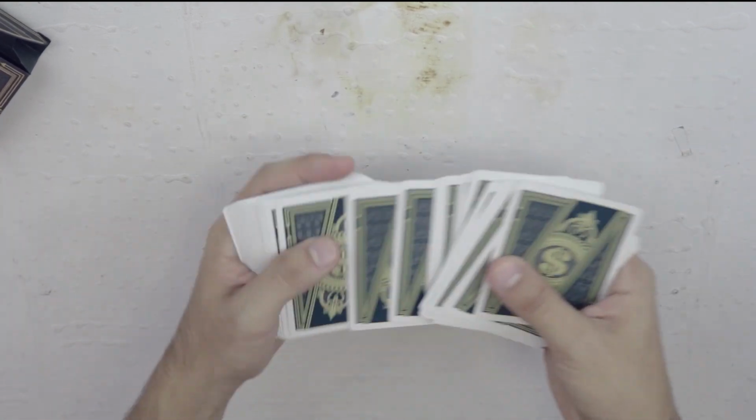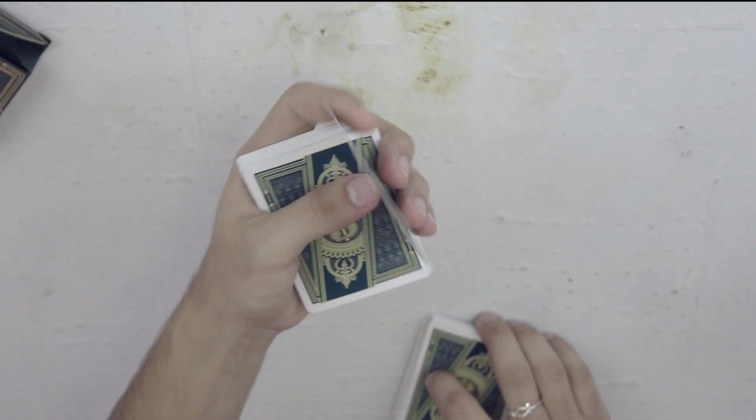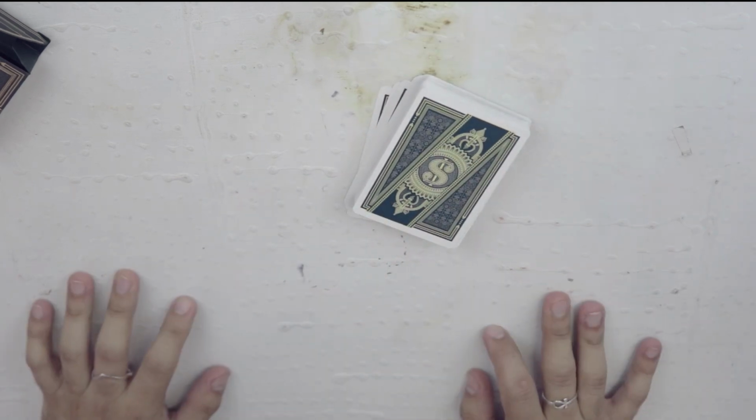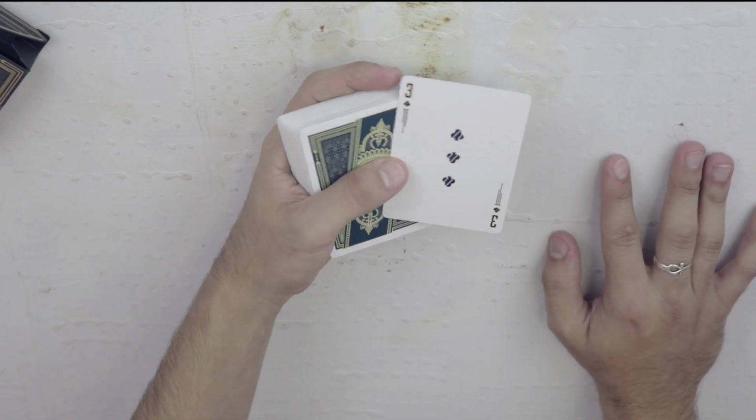Another way of doing this control is that you have a card picked. In this case, it's the 3 of clubs. This card is then just cut very fairly into the middle of the deck, just like that. And of course, we know that the card is now on top of the deck. So here's the control.